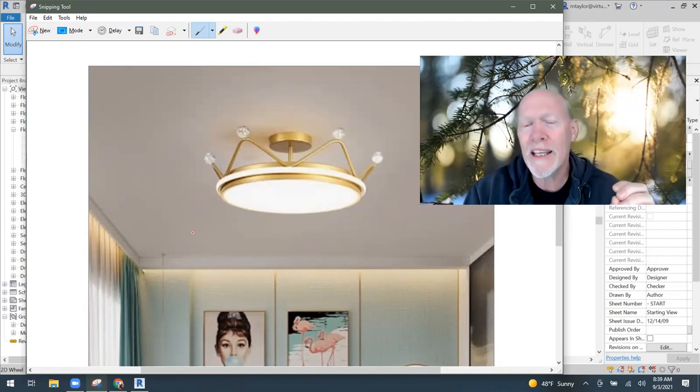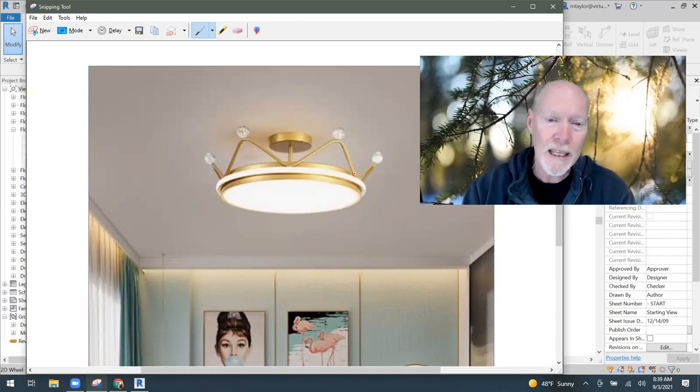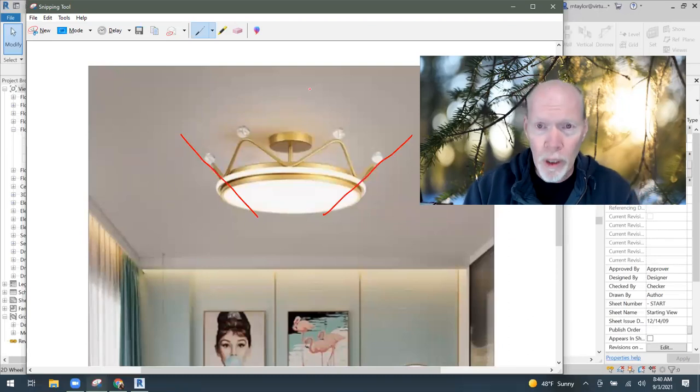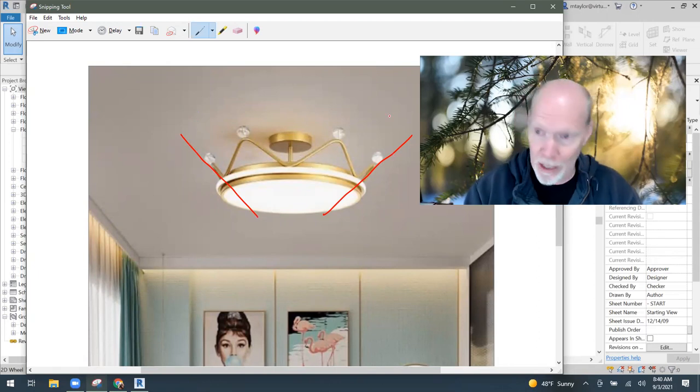But what I believe he's running into an issue with is this splayed out little bar that goes around. This thing is not just straight up and down, which would be fairly easy to model. It is undulating up and down like 6 times around this thing. But it's out. Can you guys see that it's out? It's hanging out at an angle, okay? So what we're gonna do is we are going to see if we can make something very similar to this in Revit. And I'll show you how I would go about doing it, okay?